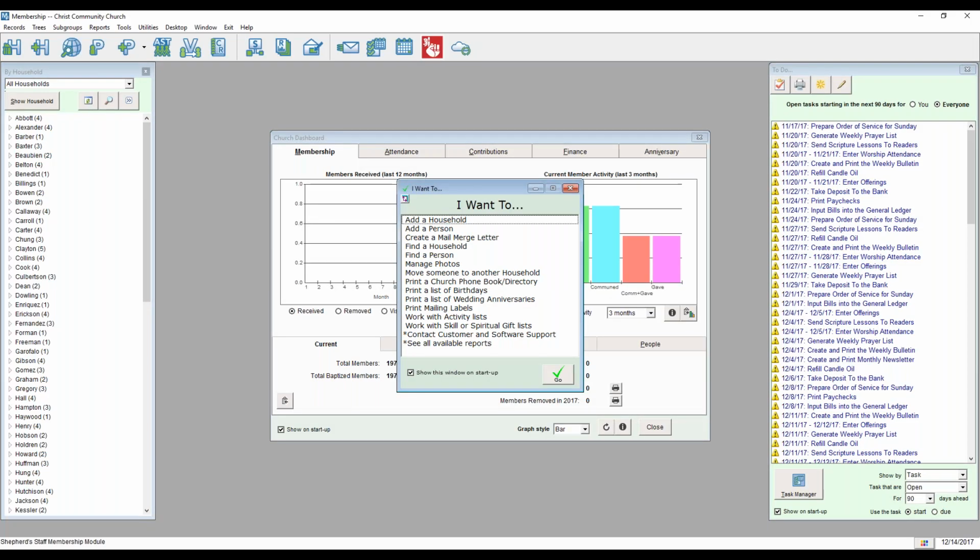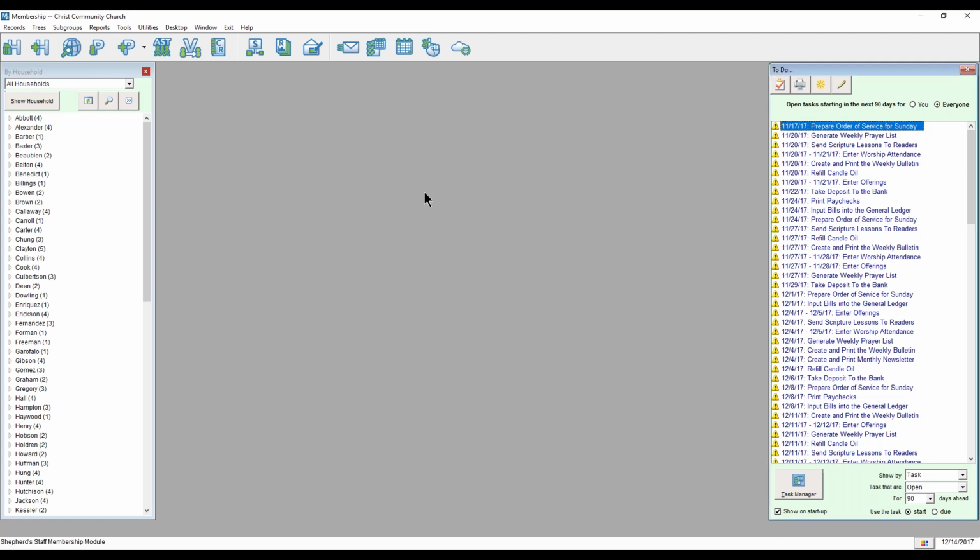And once we're in membership, the first one to take a look at is merge duplicate people. The merge duplicate people utility is going to be used when you merge 2 people together. In most cases, you won't have duplicate records, but every once in a while you accidentally create a second record for a person when really you should have gone in and updated that person's record. In situations like that, you can use this combine utility to combine those 2 records together.